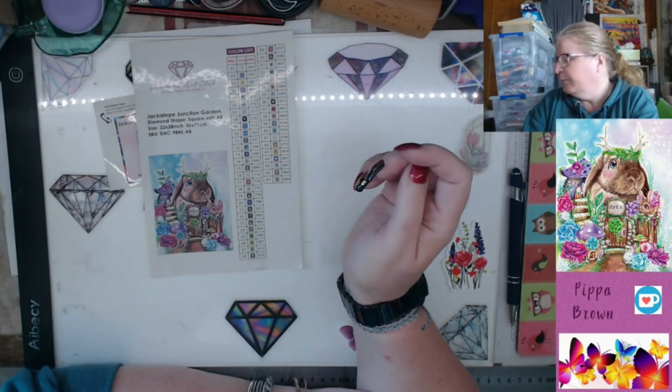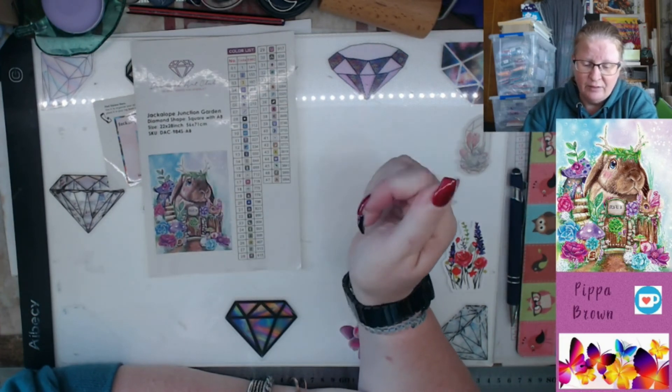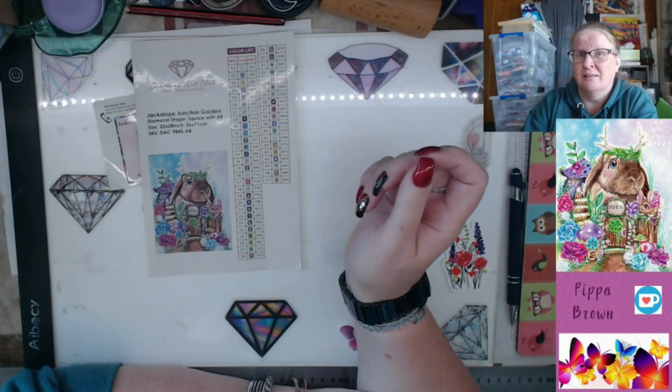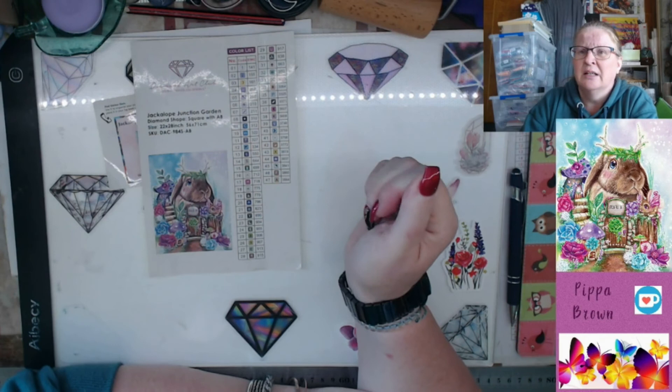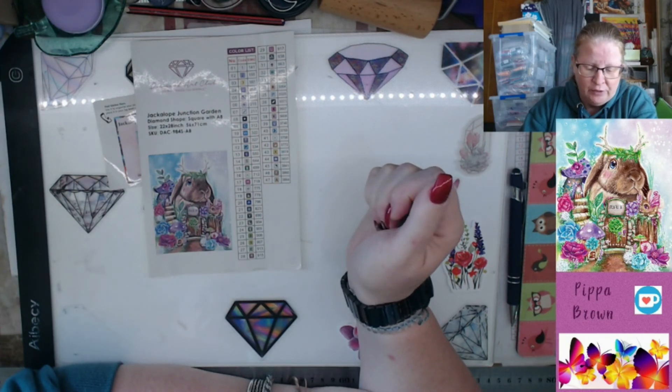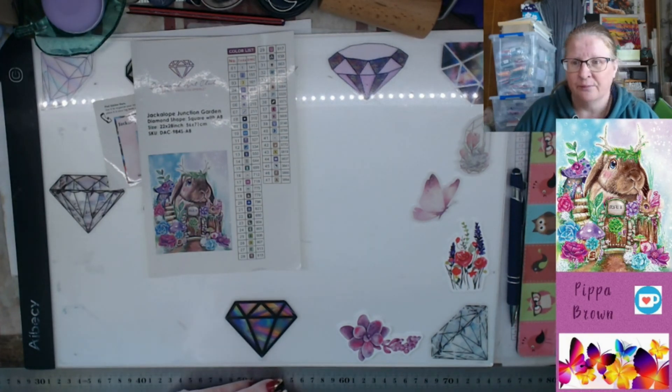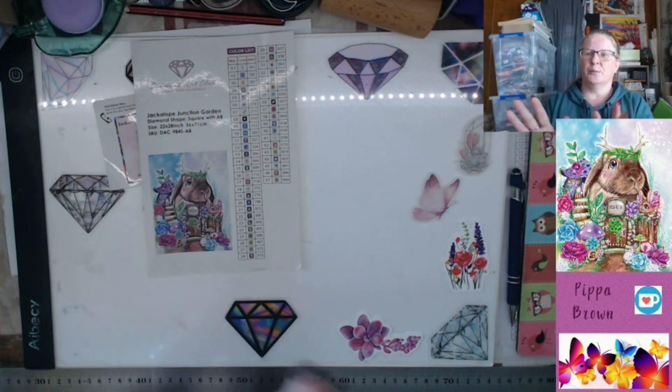So Sheena Pike, 47 colors, one AB, it's square, 56 by 71. It's a really nice size to work on and a beautiful beautiful image. I'm going to really enjoy working on that one - it's certainly a hot favorite for me. I love everything about it - the ABs scattered throughout just give me all those warm fuzzy feelings. Thank you very much for joining me and I will see you around on the tubes. May the road rise up to meet you, may the wind be always at your back, may the sun shine warm upon your face and the rain fall soft upon your fields, and until we meet again may God hold you in the palm of his hand.